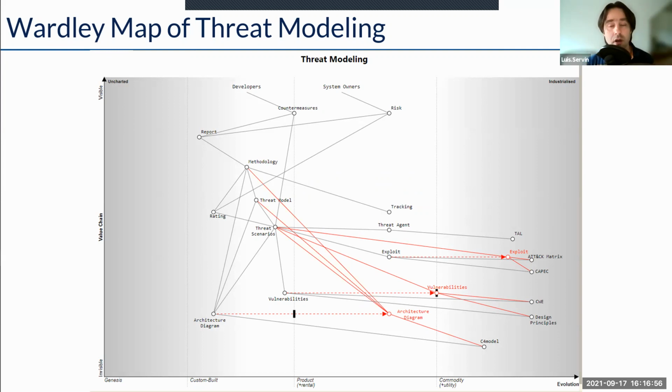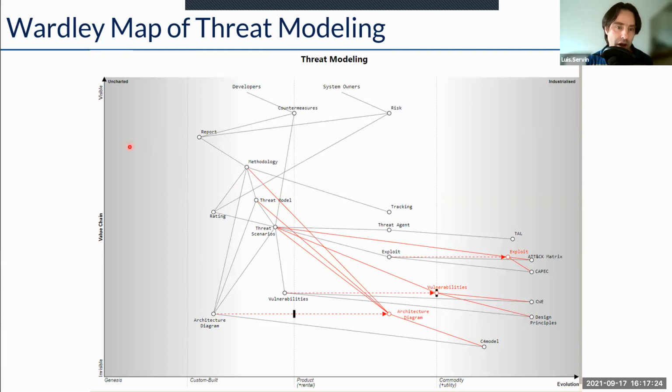For those of you who do not know what Wardley mapping is, it's a method to analyze the components of a system or technologies that might evolve in time to see where you want to put your bets, right? It's trying to predict a little bit of the future and take your strategic decisions based on something more than hocus pocus.